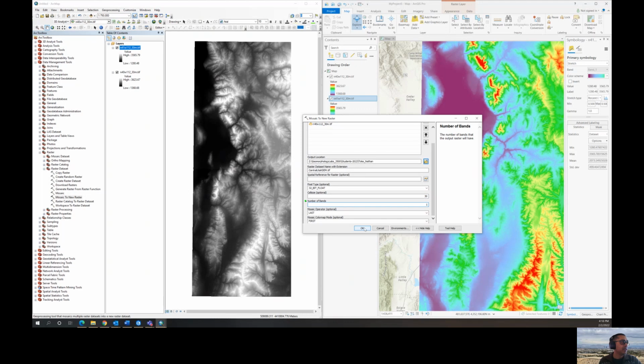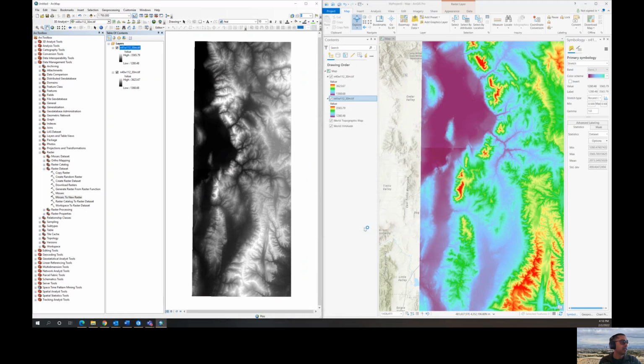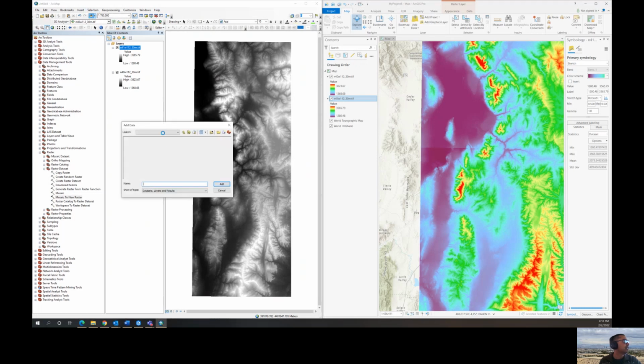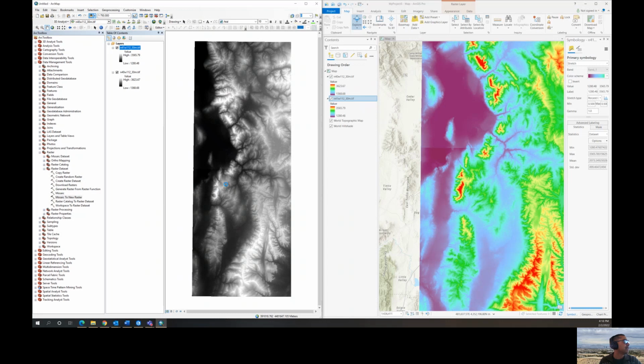So we just say, okay, mosaic to new raster, and wait for that to happen. 1, 2, 3, let's see how long this takes. 4, 5, 6, 7. Oh, I don't think it added it to the map. Let's see, it might have already finished. I'm gonna go hunt for it. So if we go back to students, look for me. Yeah, it's already there. Usually it defaults to adding it to the map, but it did not in this case.